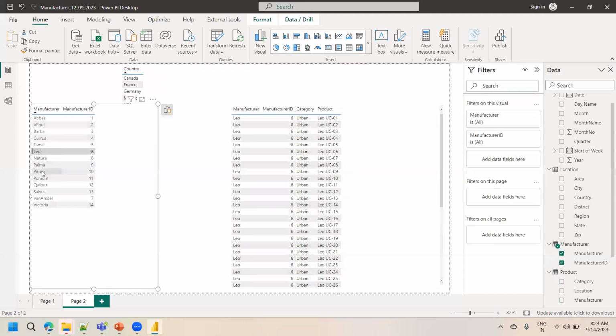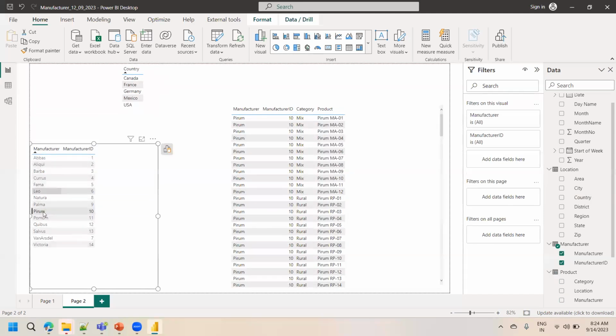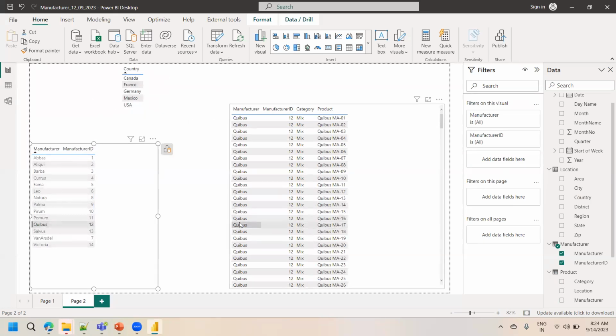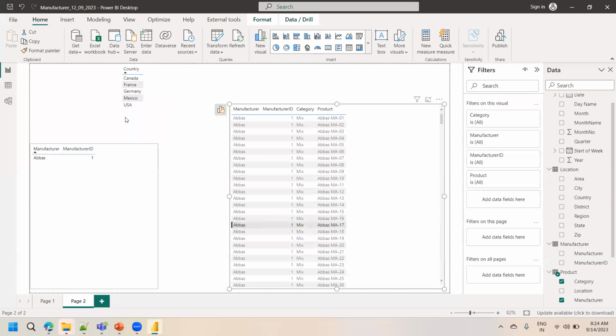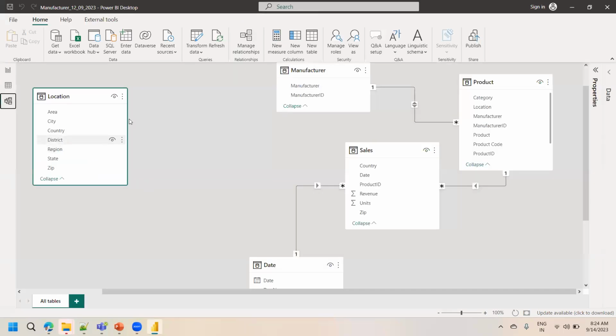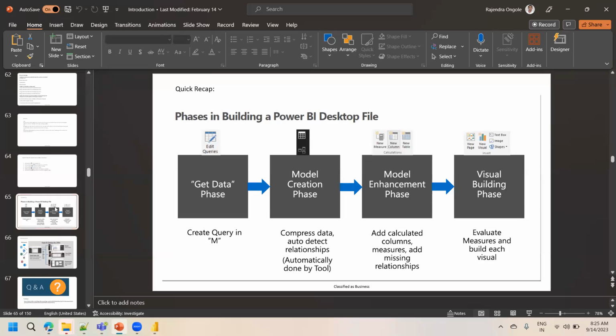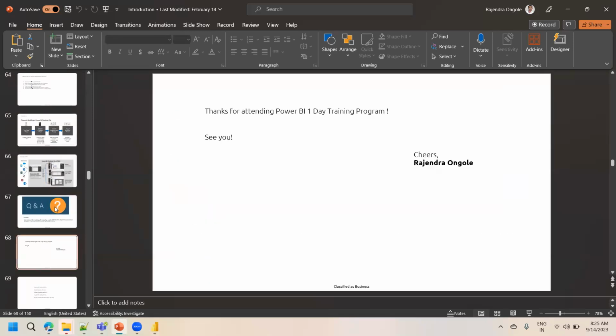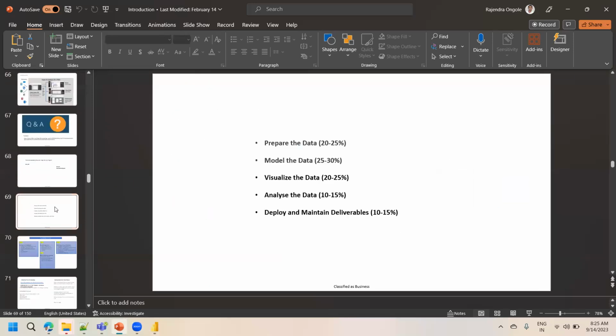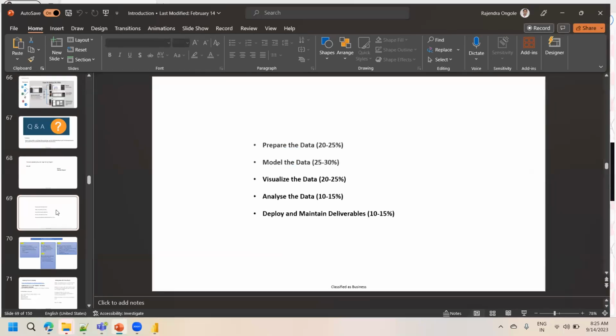Or you can try selecting here. Is there any change? Is the product or the manufacturer available in this country changing? No, there is no interaction. Please remember, because there is no connectivity, interaction is also not available. Important, please remember: relationships are very, very important. Fine. That's it.